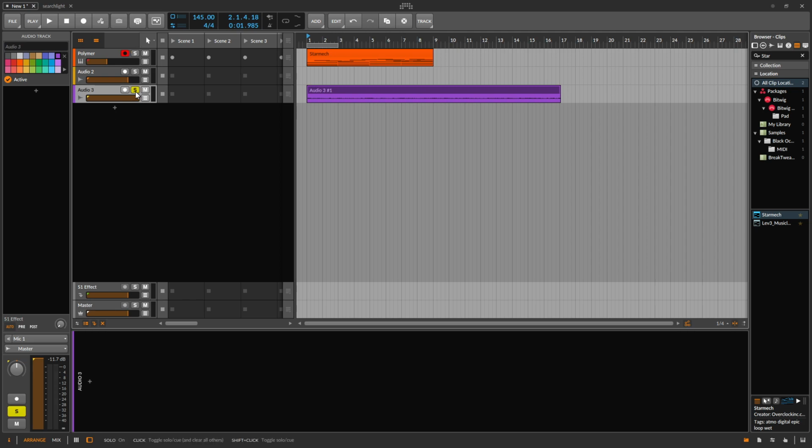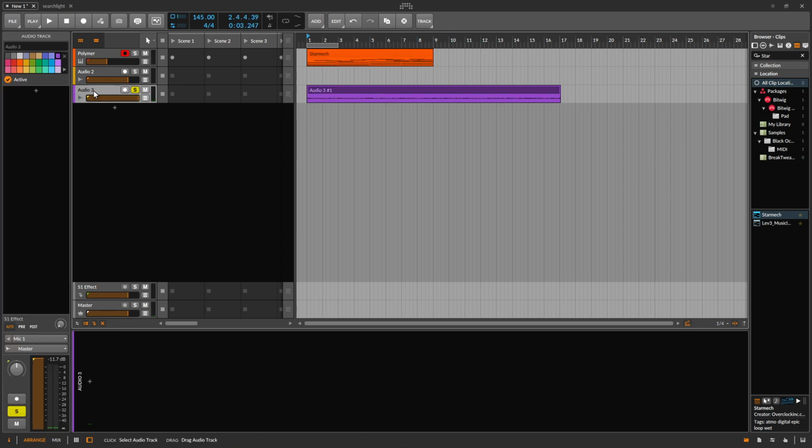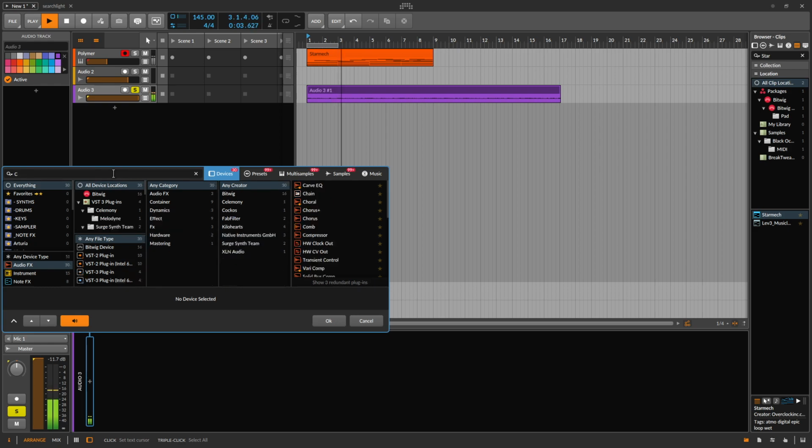So first I've just brought in a guitar. I just recorded a simple little guitar part here on the acoustic guitar. I just wanted to hear the effects on something simple like this. So yeah, I'm going to play that and bring in these effects and have a go with them. Start with the chorus.